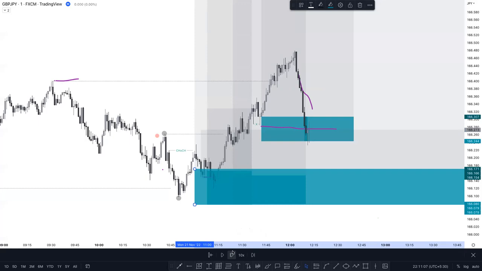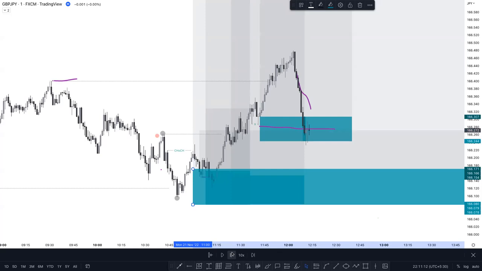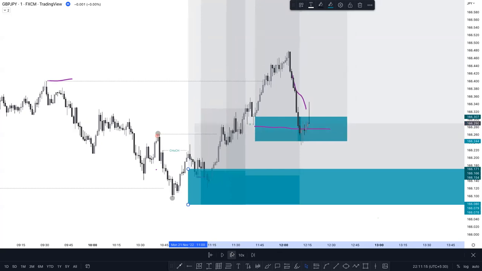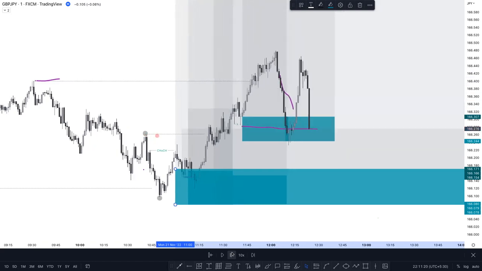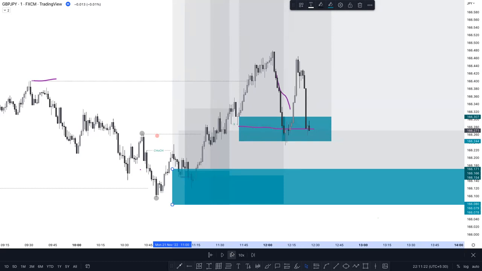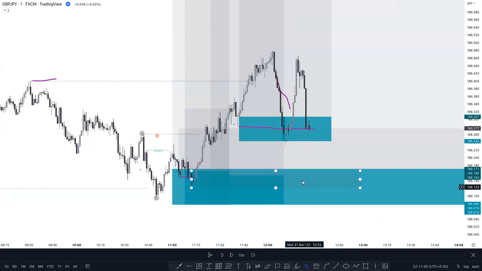Okay, let's see. Are there any possible entries here, everyone? No, because there is no sweep here. Okay, perfect. Either break, or tap on the extreme one. Which one is here? This one, right? So this one can be your high probability entry for the buy because this one is extreme, right? Or wait for the new structure.